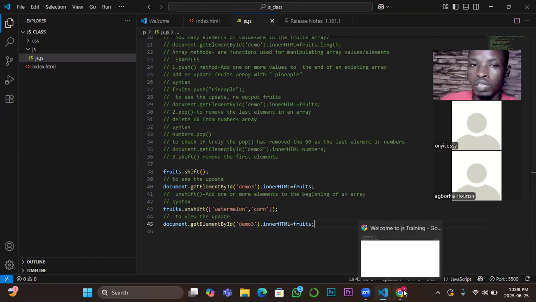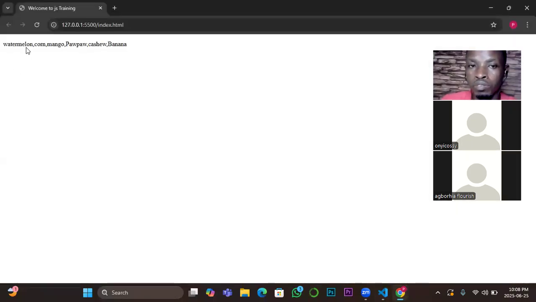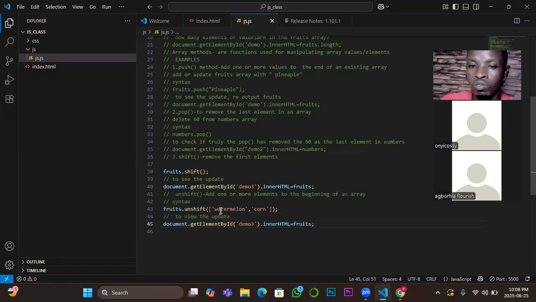Let's check whether the two of them have been added. You can see you were able to add two of them. So if you want to add multiple values, all you need is to nest them in square brackets and use commas to separate them. Exactly.